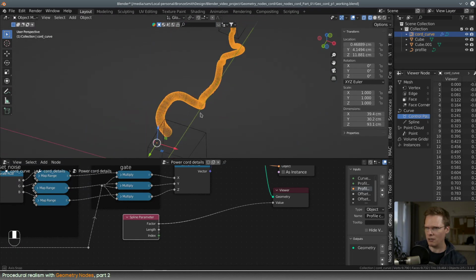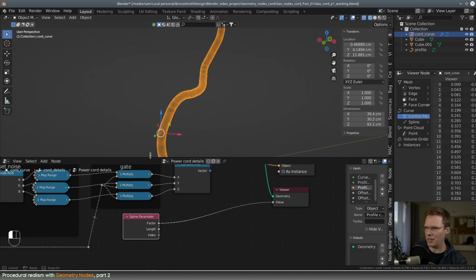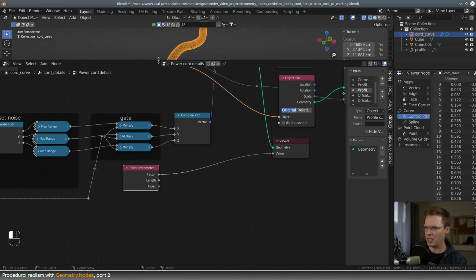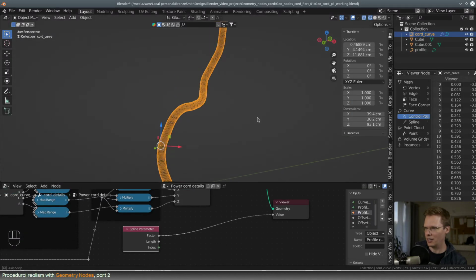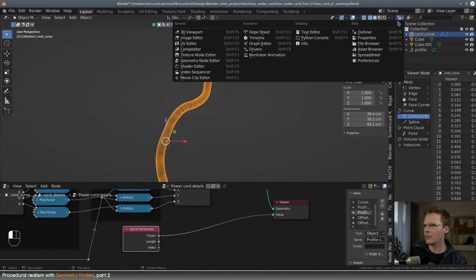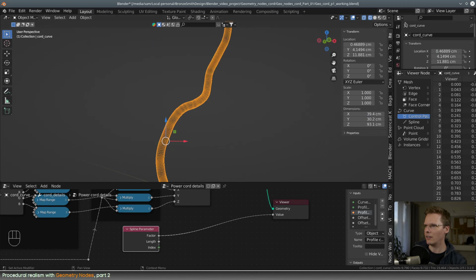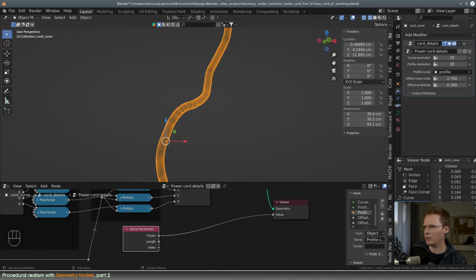So what we need to do is confine that list and modify it to get it to work the way we need it to, which is to say to fade off at the ends, to get this particular properties modifier stack, to get this particular curve modifier to work correctly.